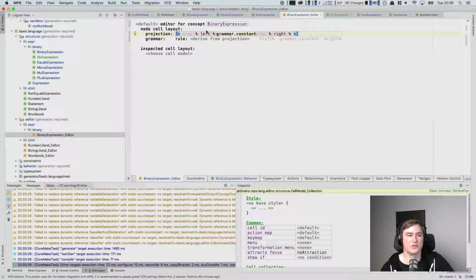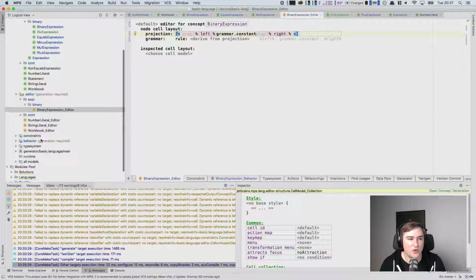I mean, for an expression language, it will most probably cover all you need. But if you need to customize it, you can still write your own contributions to the side transformation or substitute menu, and they are still invoked. So it's not replacing what MPS is doing. It's just building on top of it, and it still integrates with everything that is there.